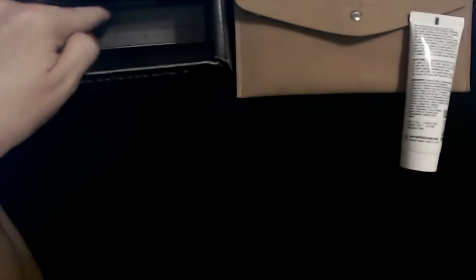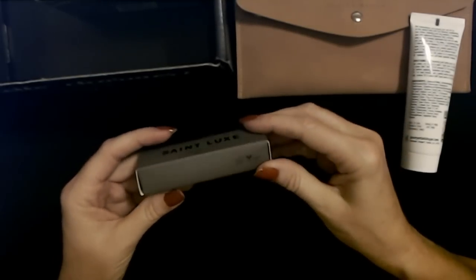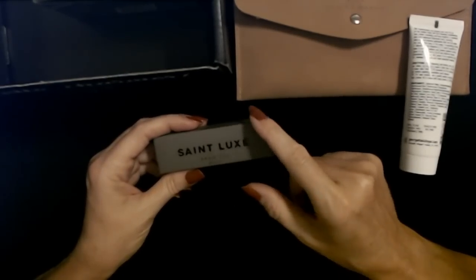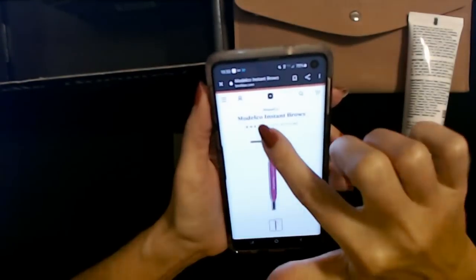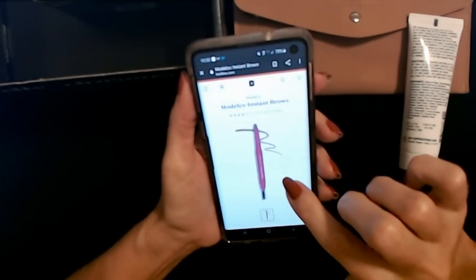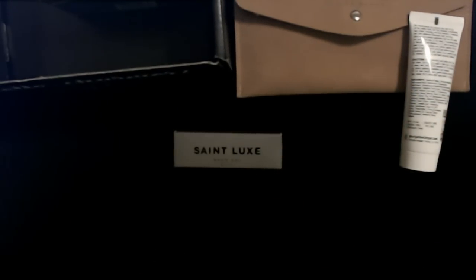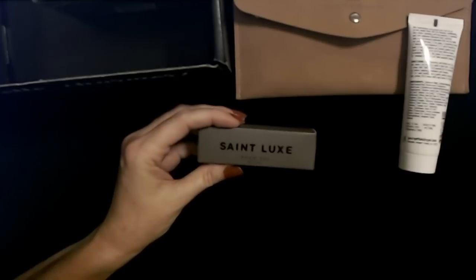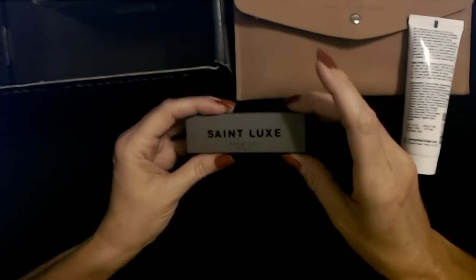What is this thing? There's a great big thing here — Saint Luxe Luxe Brow Gel. The brow pencil I got, I think it was in BoxyCharm last month — I love that brow pencil. I'm going to look up the name of it. It was Modelco, Modelco Instant Brows — I used the light medium one. The light medium is often sold out. I've been using an Aomee brow pencil for ages, but I've tried the Modelco and I love the Modelco much more.